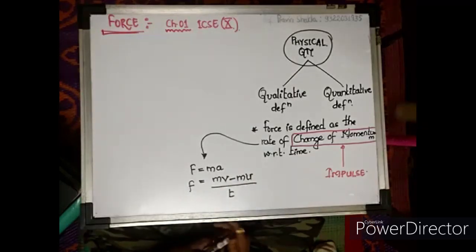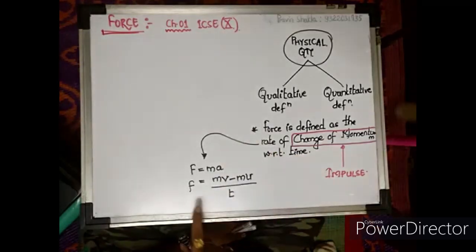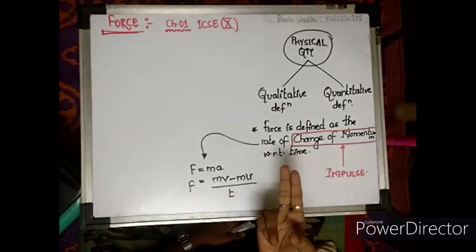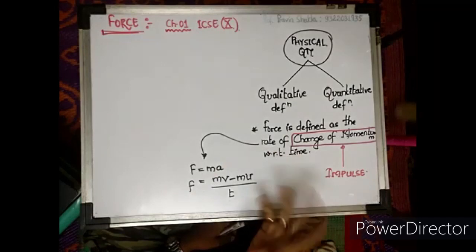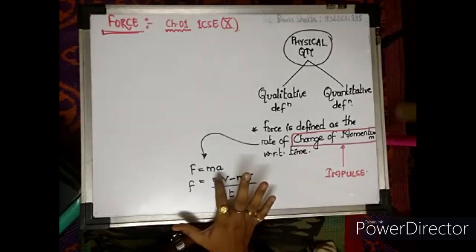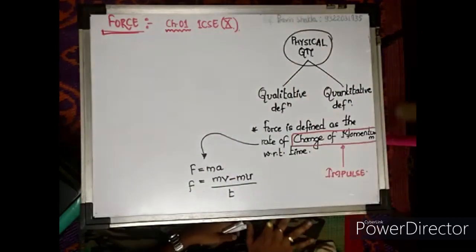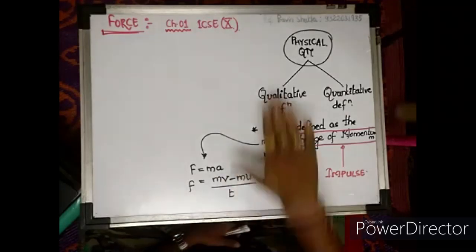What is the formula for impulse? There are two formulas. Firstly, change in momentum is called impulse, so that will give you one formula. The other formula is to multiply force with time and you get impulse. So F into t is the formula of impulse. So these are multiple ways. This is mv because it is final momentum, and this is mu, initial momentum. Please note this down.